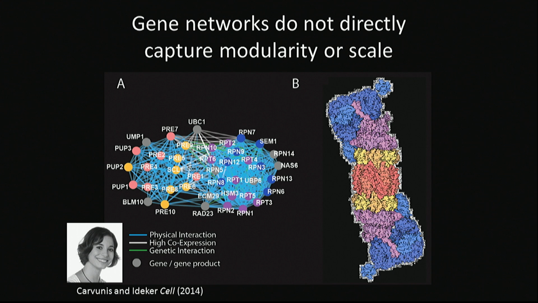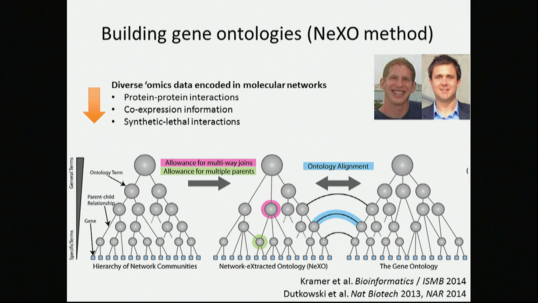So what we tried to do starting a couple years ago was see how far we could get at that hierarchy of modules that a protein complex or pathway contains directly from data, from interaction data, I should say. And so that resulted in an approach we called NEXO, for network extracted ontologies. So why the word ontology? Because if you think about it, the gene ontology is in fact such a hierarchical factorization of the cell. So I'm expecting 90% of my audience probably has used the gene ontology and either loves or hates the gene ontology, or maybe both at the same time.